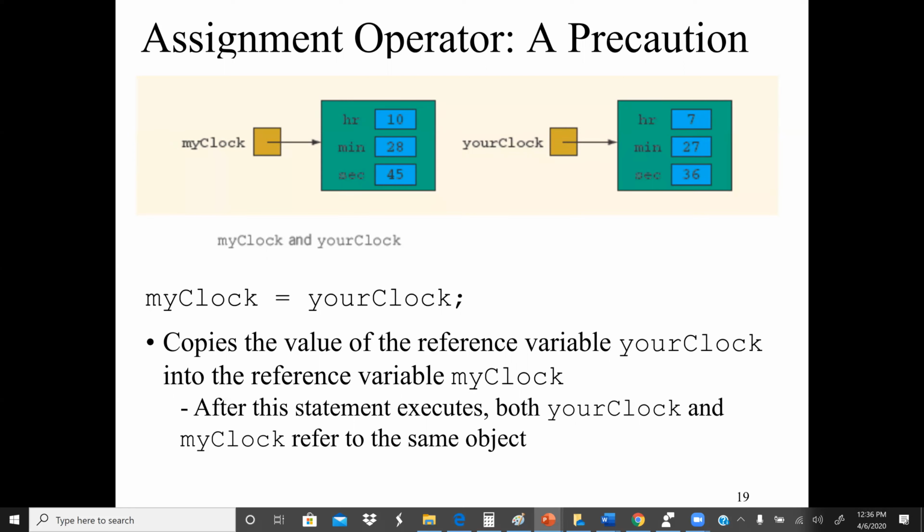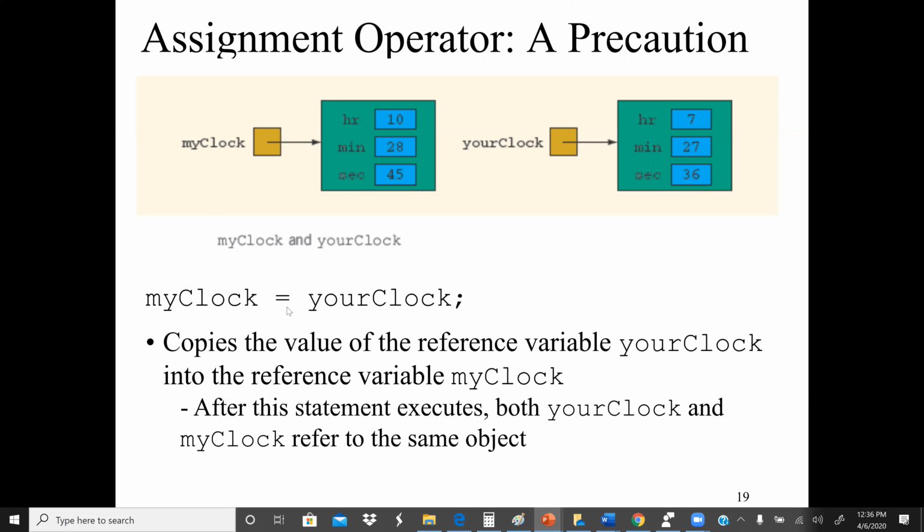So you can see that when we declare primitive type, the value will stay in the memory that it is. But when we declare reference type, normally the variable there, the reference variable, will consist of the address of where your items are in the memory. So we can see my clock pointing to the location where we have our millisecond, your clock the same.